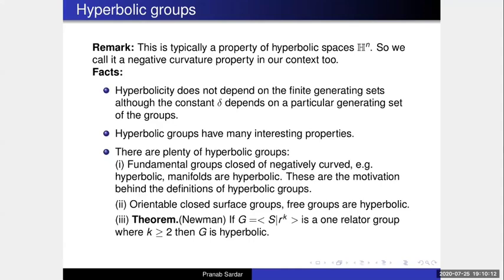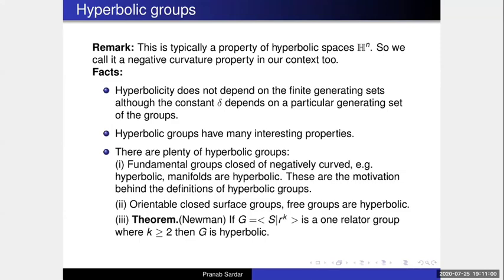Genus 0 is the sphere, trivial, and genus 1 is not hyperbolic, we know that. But genus bigger than or equal to 2, all of these surfaces, let's say smooth surfaces, admit a hyperbolic structure. And it follows, just like number 1, that these groups are hyperbolic. There are elementary proofs also, but this is one way to see that closed orientable smooth surfaces of genus bigger than or equal to 2 have hyperbolic groups. And also free groups are hyperbolic, because if you take a finitely generated free group and a free basis, then with respect to the basis, the Cayley graphs are just trees. And we commented that trees are zero hyperbolic. Therefore, the free groups are hyperbolic.